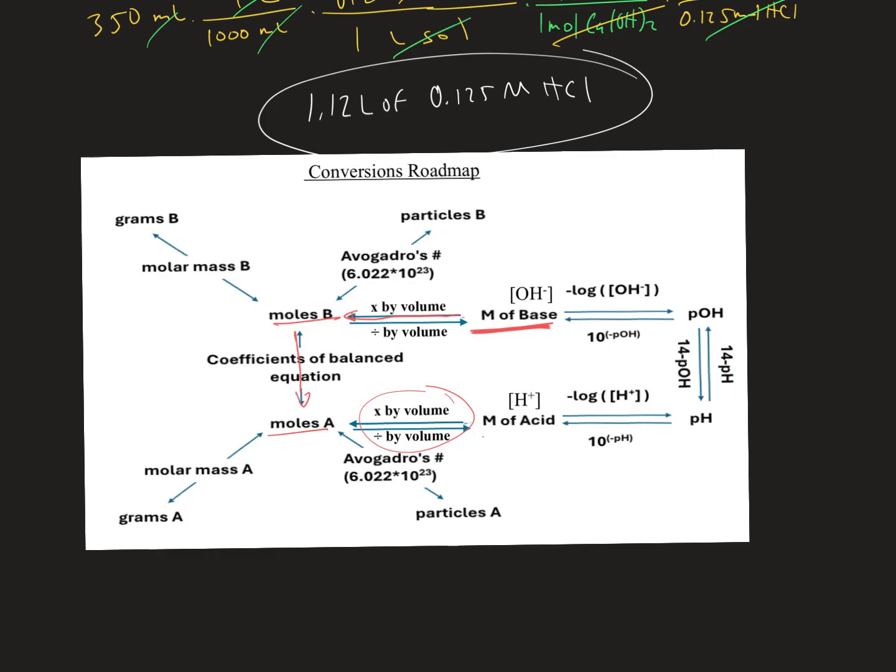And you see how these are kind of flip-flopped? Depending on what you want, if you want liters, then you're going to multiply or divide by molarity. And if you want molarity, you're going to multiply and divide by liters. Sound good? That's it. There's our path. We'll learn this later today. This is actually easier because there are formulas on your reference sheet that you don't have to memorize. We good?